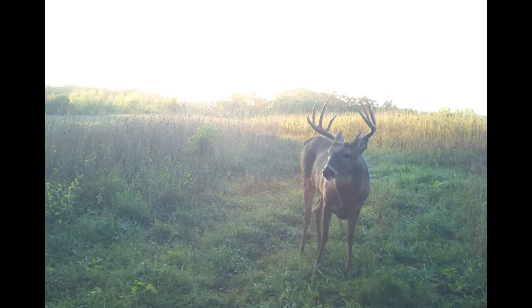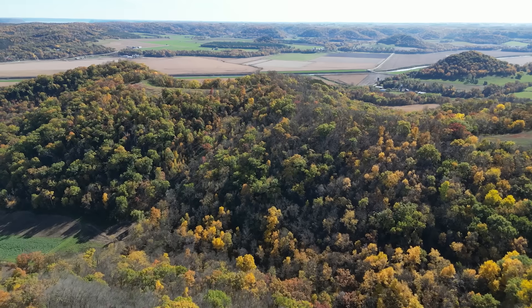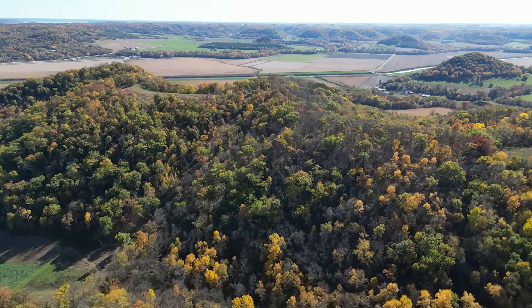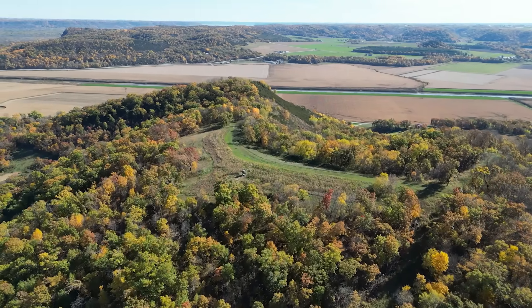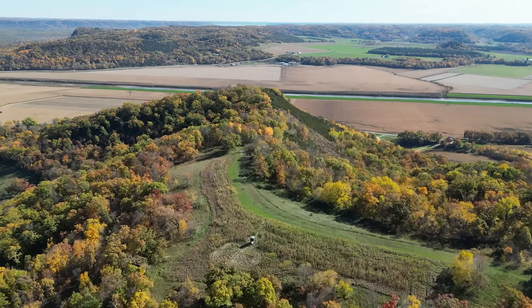The biggest problem I've got right now on the farm is I've only got one buck that I'm really focused on, and that deer lives on this ridge to my right. It's a big area and I don't really know exactly where he's at most of the time. He hasn't been showing up on camera at all — daytime or nighttime. We saw him a few days ago when we went in and hung a stand. But I don't want to burn that out. The way to kill that deer is just wait until November 20th, don't even go up there, then hunt that corn — move the blind around, get it on some fresh corn.